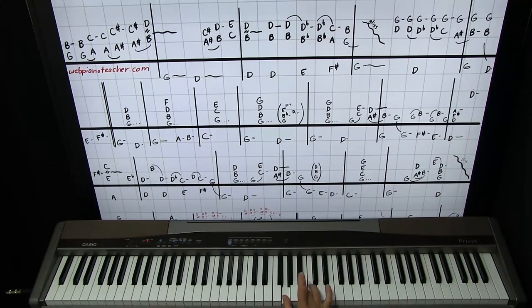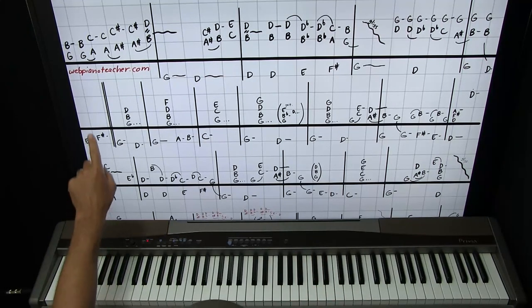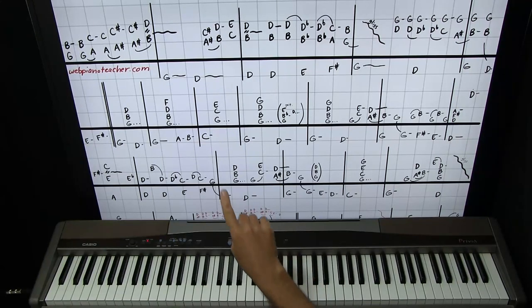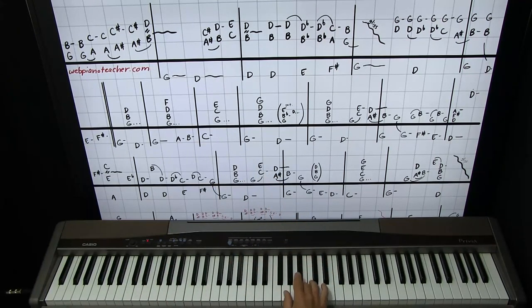G, B, 1 and 3 in the right hand, and then you play that again. Then go to A, C, and then we have A, C again with 1, 3, to A sharp, C sharp, 2 and 4. If you're not familiar with my notation, if I have a dash, that means you hold that note out a little bit longer. And if I have a curved line, those notes tend to be a little faster.